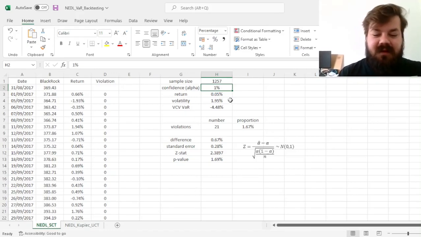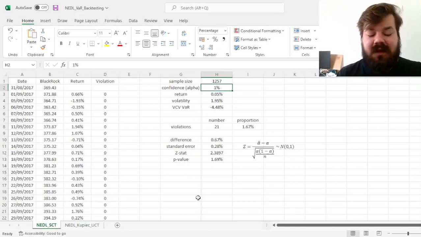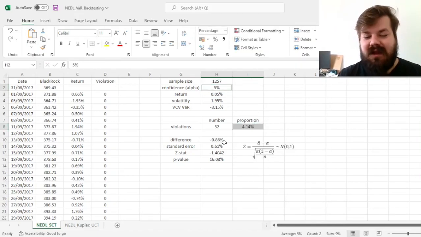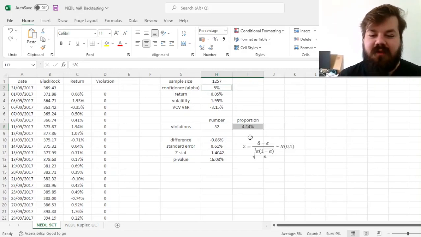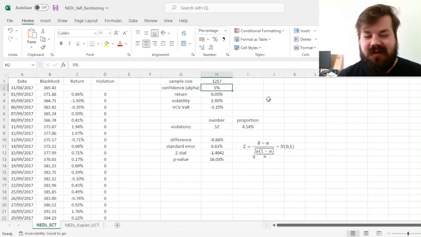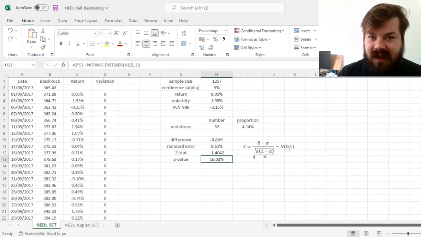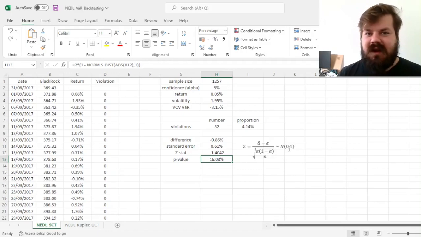And if we look for something in between, like 5%, we'll see that here is where the results are approximately the same. We have got 4.14% of empirical violations corresponding to 5% of theoretical violations, which does not generate a significant p-value, meaning that at 5%, the normal VAR does its job reasonably well. And that's how you apply the standard coverage test inspired by the proportion difference z-test to evaluate the properties or the applicability of VAR using the simplest backtesting there is.